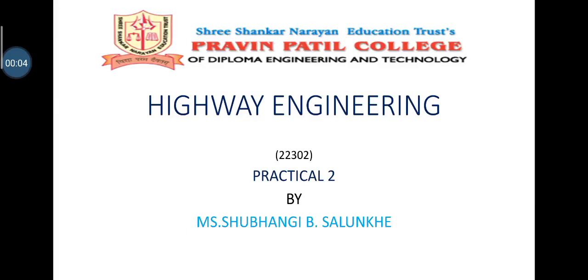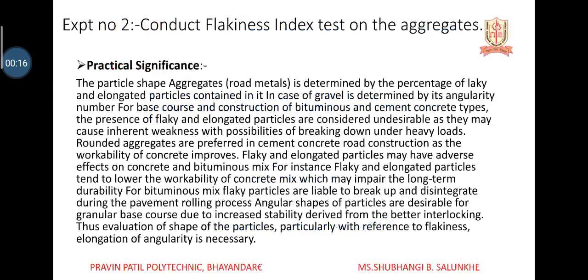Now we are going to see the practical part of highway engineering. Today we are going to see practical 2 of highway engineering. Experiment number 2 is conducting a flakiness index test on the aggregate. What is the significance of this flakiness index test? Why do we do this flakiness index test?